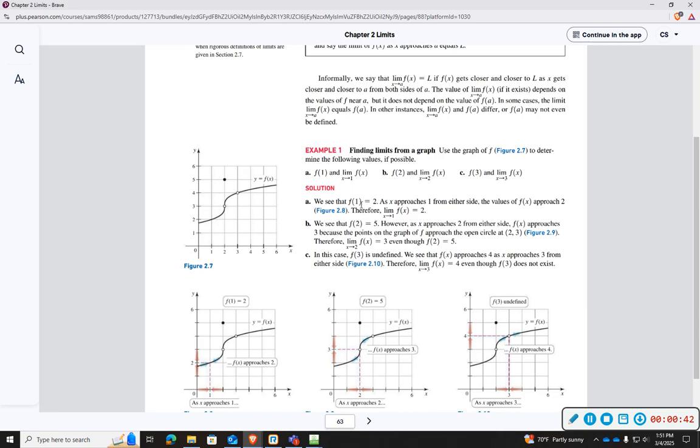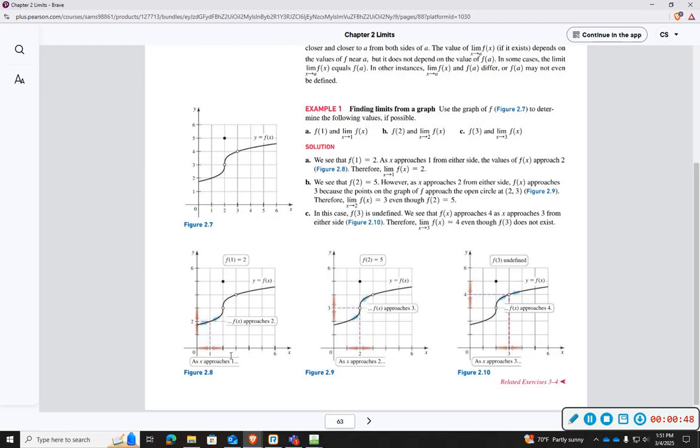So I'm going to go over the highlights. You see a graph, they give you some examples. They basically are saying as you get close to some number coming from the left and the right on the x-axis, the y value is getting close to some number as you approach, tracing the graph from left and right. And whatever that number is, that represents our L.